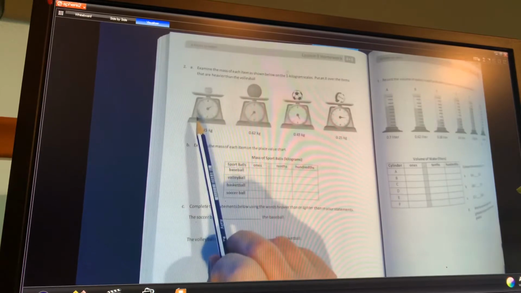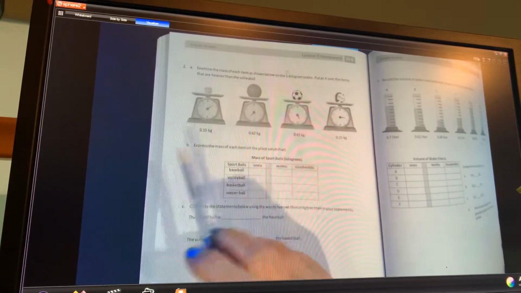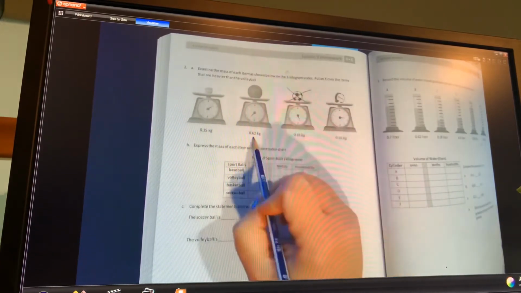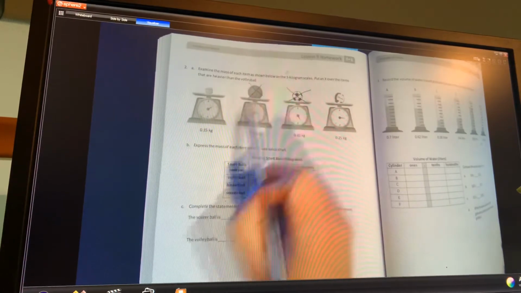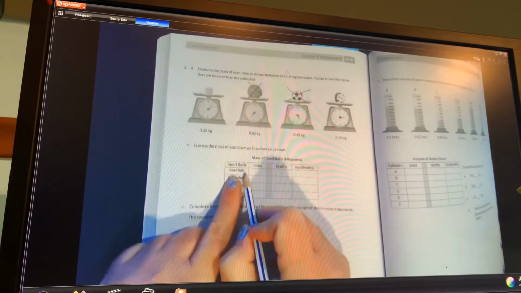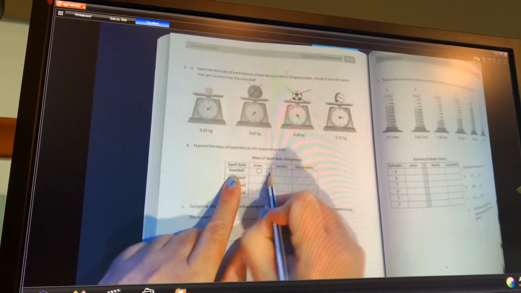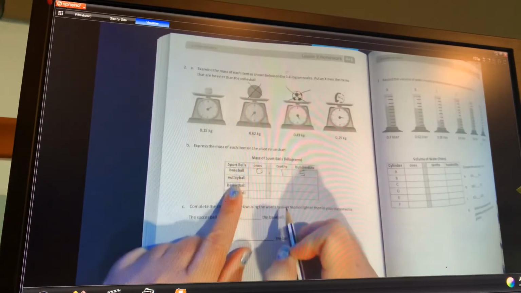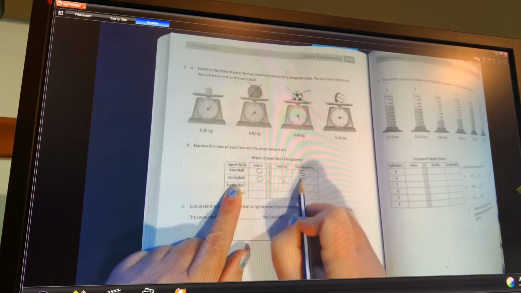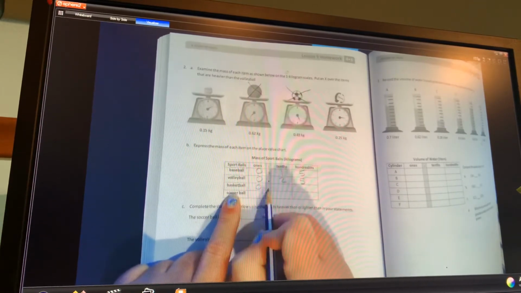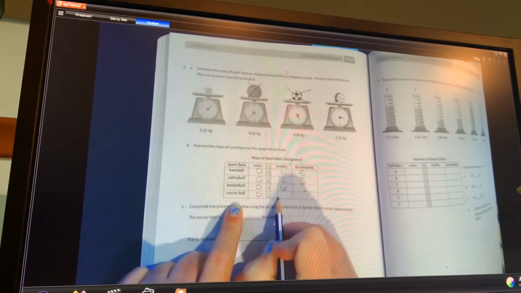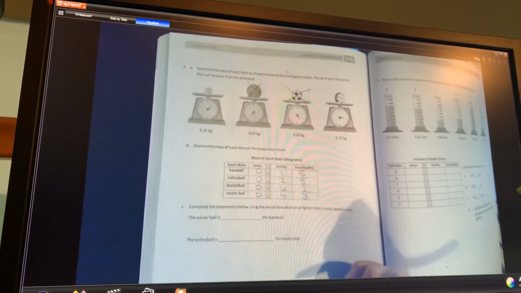And we are supposed to X anything that's heavier than the volleyball. Well, last time I checked, 43 is more than 25, so we're going to X that one. 62 is greater than 25, so we'll X that one. But 15 is not, so we won't X that. Now we get to do the baseball. The baseball has no ones. It has a 1 in the tenths and a 5 in the hundredths. The volleyball, 2 in the tenths, 5 in the hundredths. The basketball has a 6 in the tenths and a 2 in the hundredths. And the soccer ball had a 4 in the tenths, a 3 in the hundredths.